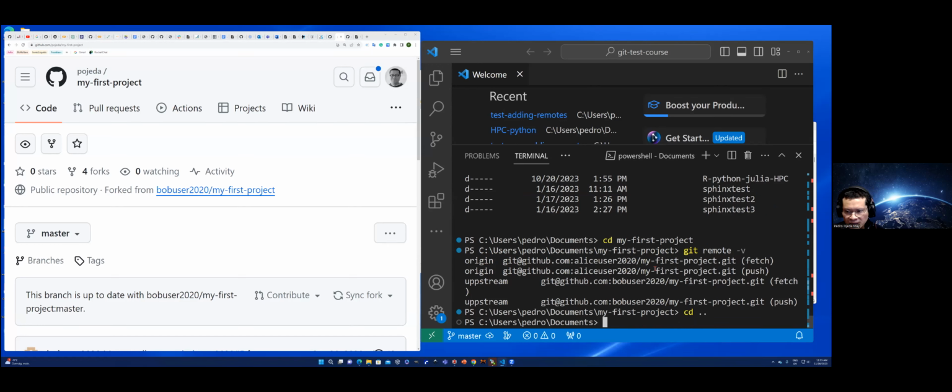But right now I don't have permissions to put changes in the Alice project. So what I will do is move this to something like point.